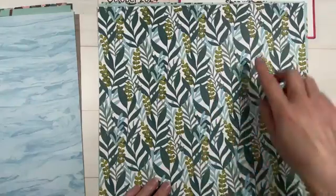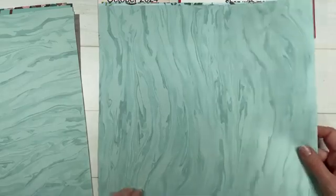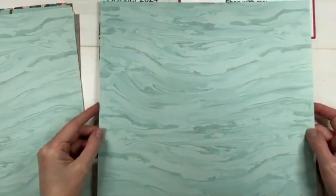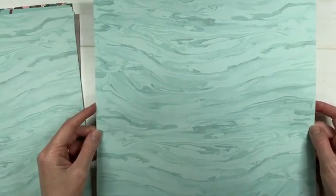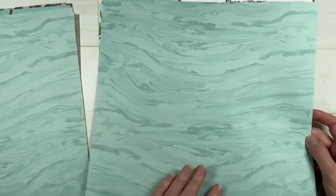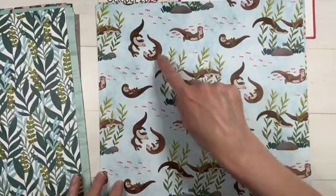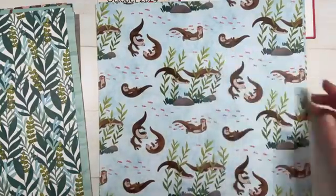Then we've got another beautiful background with some of that seaweed. And on the other side, we've got this really beautiful pool party water look. So again, it's a little bit like a marbled effect. So you could use that for water, or you could use that for other kinds of backgrounds as well. That's really, really pretty. And then we've got some more little playful otters. And I love this one with the little baby on its tummy. It's so super cute.